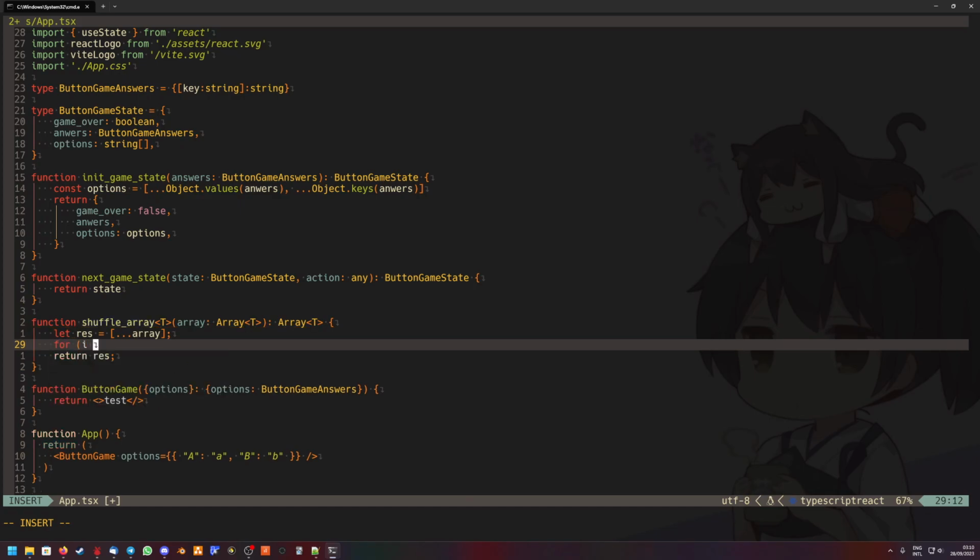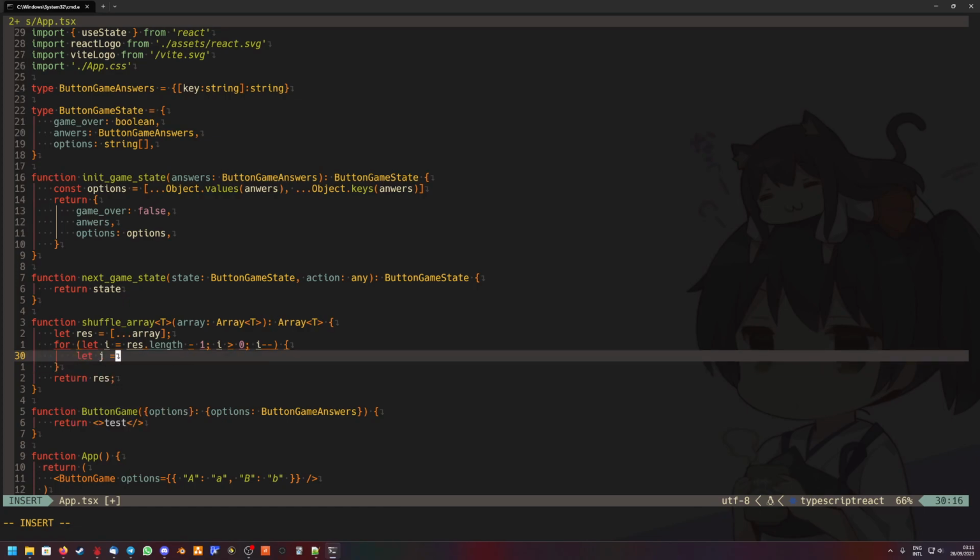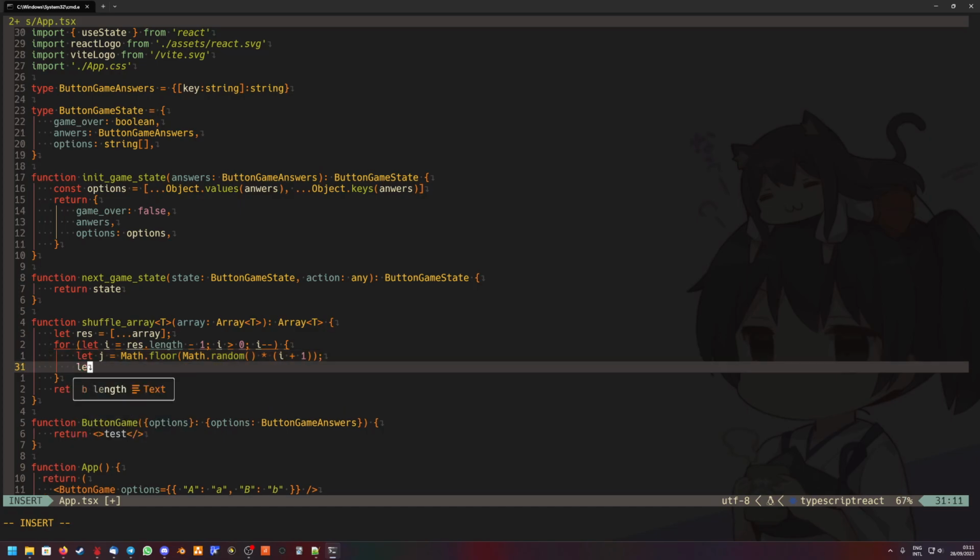And then for let i equals res.length - 1, I will explain how this algorithm works in a second. Let j equals Math.floor, and then Math.random, and then we're going to multiply this by i plus 1, yeah. And then we're going to swap them.